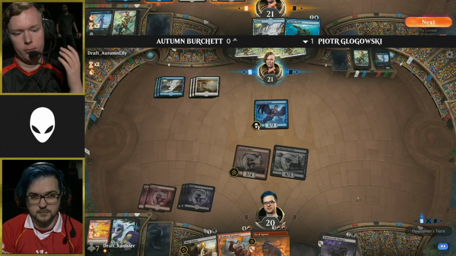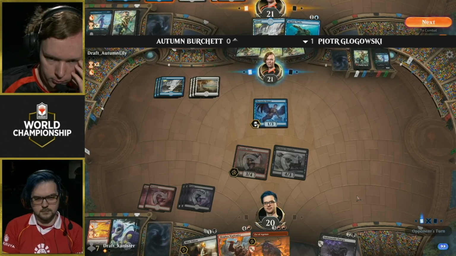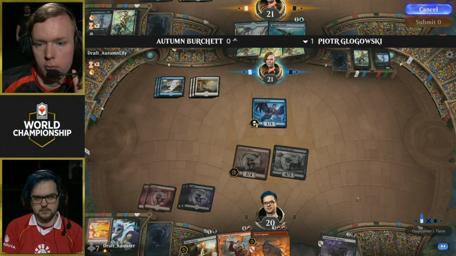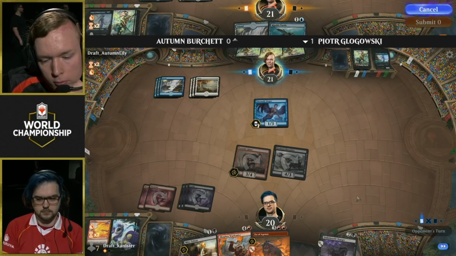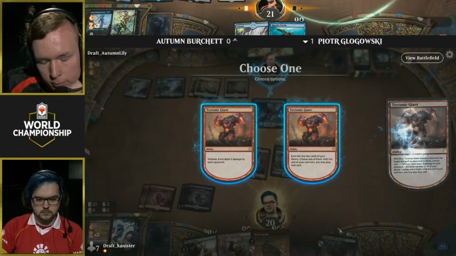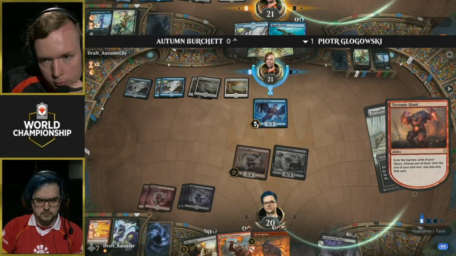Yeah, and now Autumn has to run out the Dreadful Apathy here on the Tectonic Giant, and has a Riptide Turtle. Some sweet defense. Great play by Glogowski, by the way. Yeah, absolutely. With the trigger on the stack, all of a sudden everything falls apart for you. So here we go, 2 attacks. Autumn's life total is going to start plummeting.